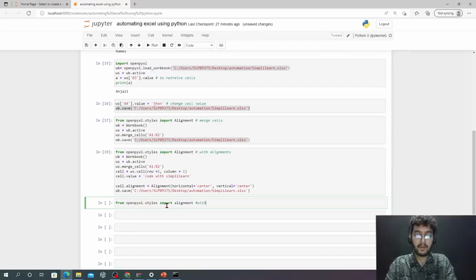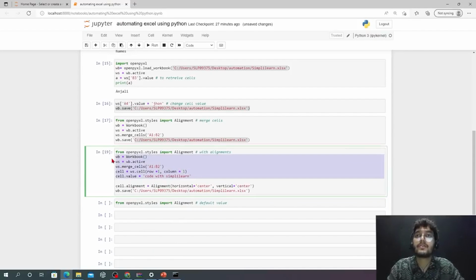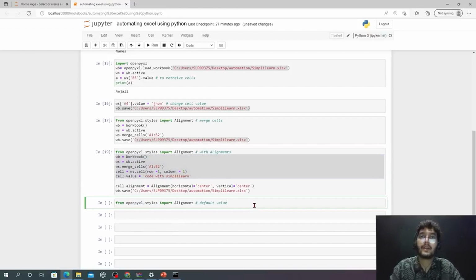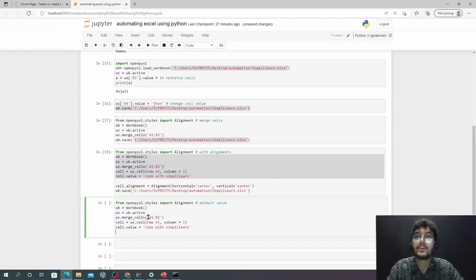Okay, this is without alignment, I can write it is the default value. Seems good. Everything we have to cover from here, so I can just copy from here and paste it here. So what we will do here, we will change the cell value. We will use C6 and B8.